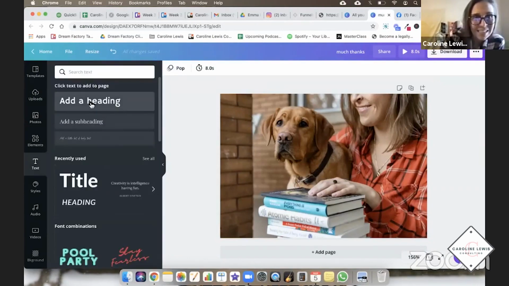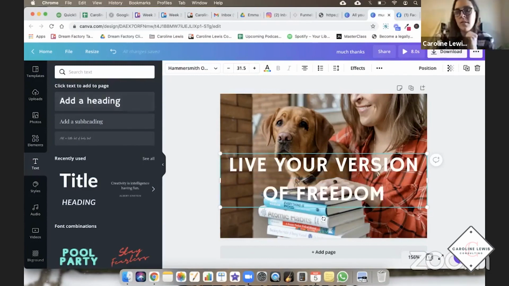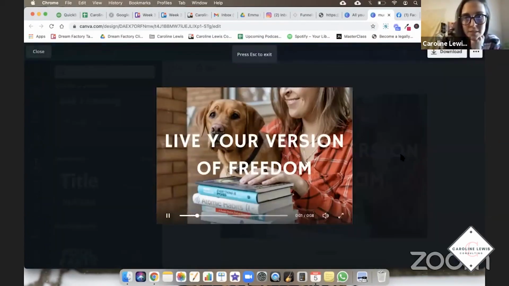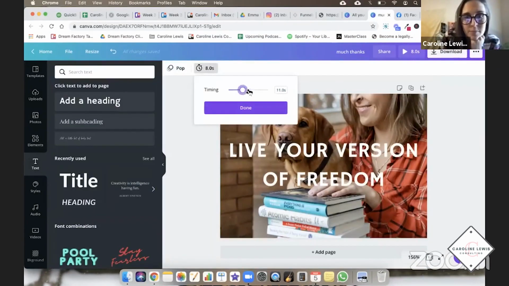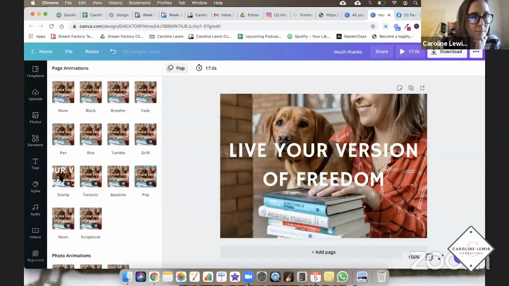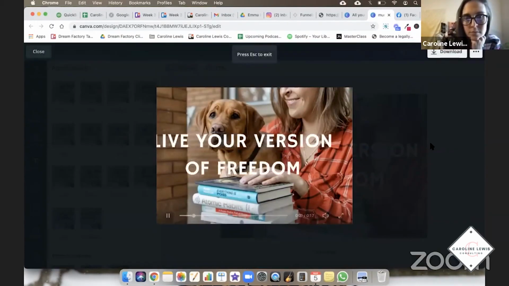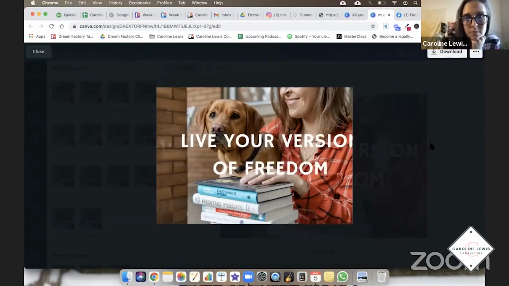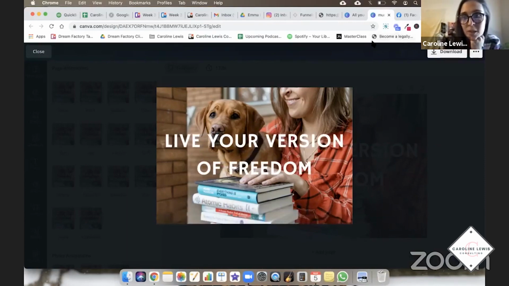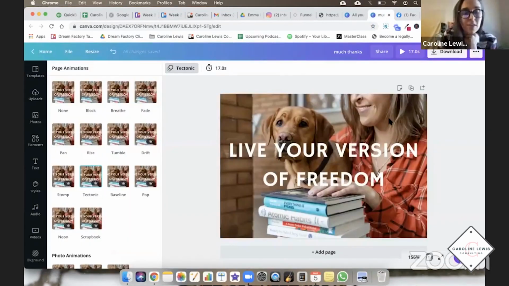But then if I add this, it comes into this. You can slow it down or speed it up. I don't like the pops. See, pretty cool. That would be a loop video like this, right? You could just keep it rolling. So that's something fun that you can do with Canva.